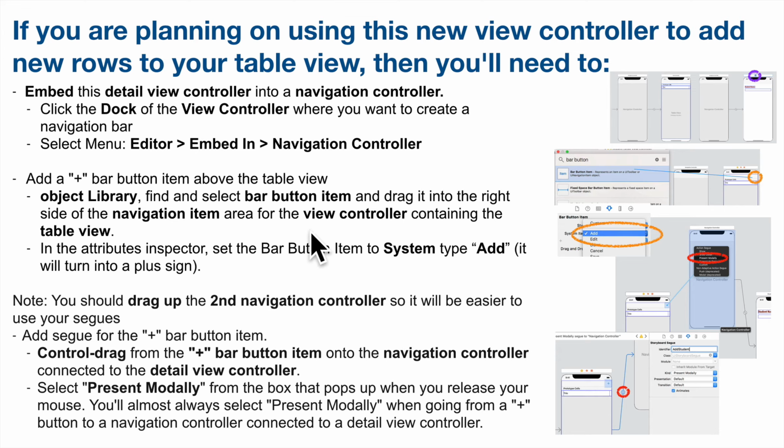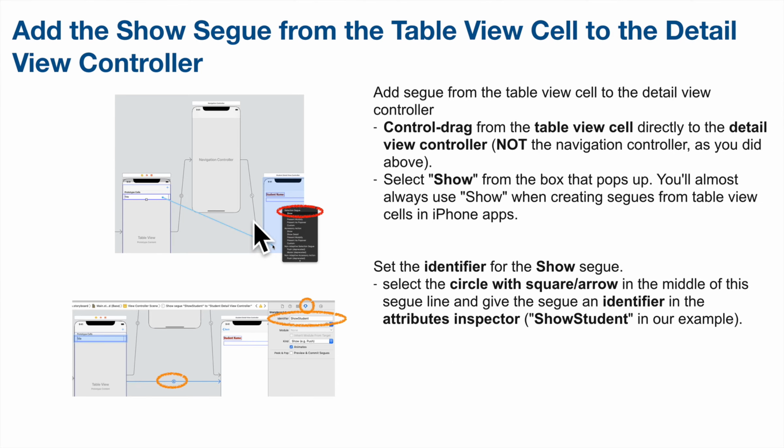And in order to do that, we need to make sure that we've got a view controller for when we add a view controller on top instead of being part of the embedded view controller stack. So we added a bar button item. We did our present modally segue from this. We added a segue directly from our table view cell to our new view controller. We didn't go through the navigation controller for this. This is a show segue.